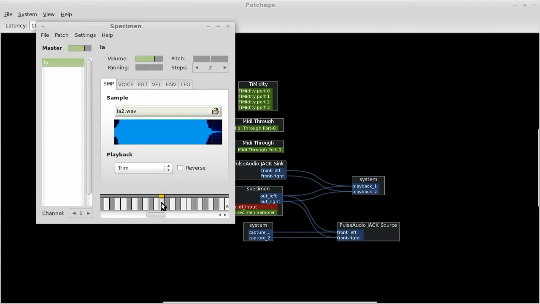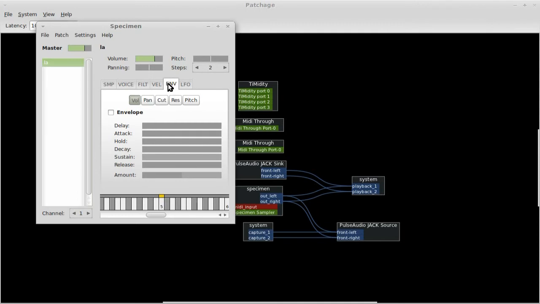So you can see if I click it real quick, it only plays while I'm holding it down. Now you can also play with other settings here, and I'm not going to get into a lot of them today, but I'm going to go over one that I usually use with basic instruments, which is coming over here to the envelope, enabling that. And I've done tutorials on sustain, release, hold, decay, attack, and delay, and the amount that's affected in LMS.